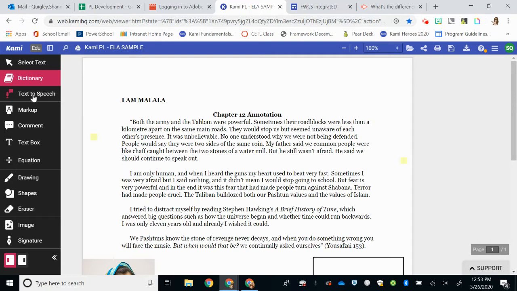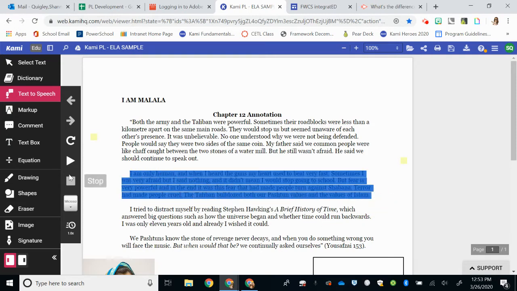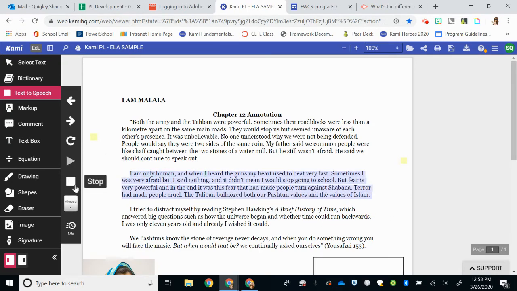Kami also provides text-to-speech or speech-to-text features. So the text-to-speech is easily read by if you just select text-to-speech and then click the arrow, it will read the page for you. You can also highlight a certain aspect of the page that you'd like it to read. It's sort of robotic, but that's a really good feature for students who need to hear something again or to work independently, like they may be working at home.